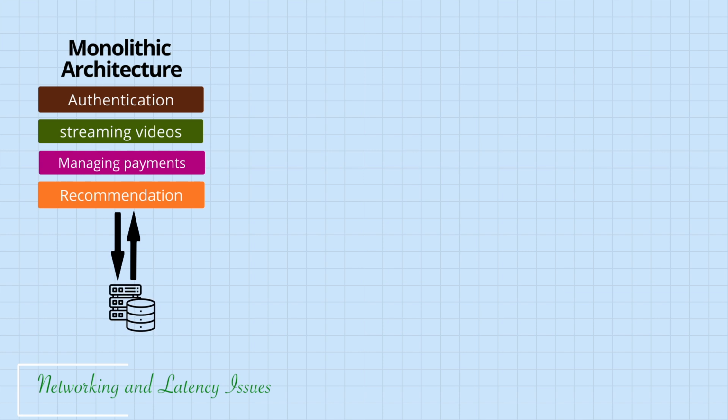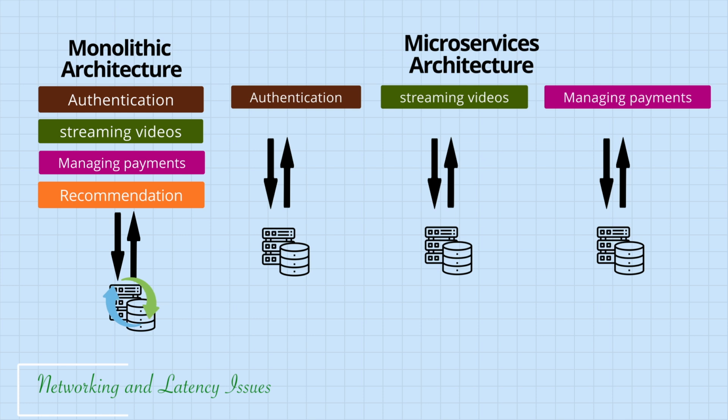Another challenge with microservices is networking and latency issues. In a monolithic app, functions can call each other directly within the same process, which keeps things fast. But in microservices, each interaction between services happens over the network, adding small delays or latency with every call. These milliseconds can add up, potentially impacting the overall user experience. Plus, network connections aren't always perfect. Interruptions or failures between services are possible. So microservices need a design that anticipates these disruptions to prevent system breakdowns.